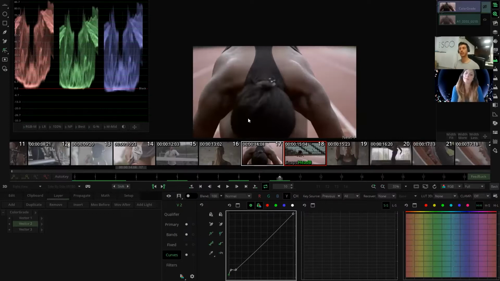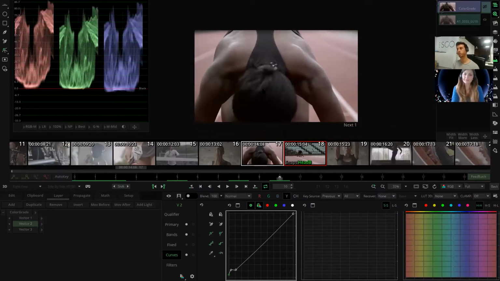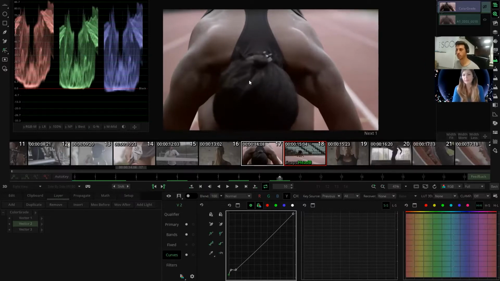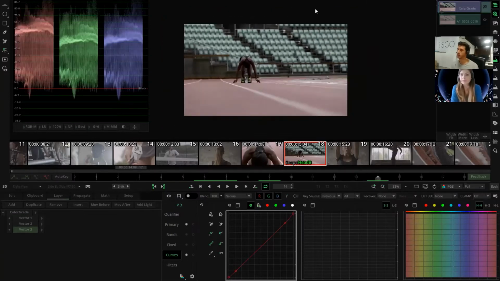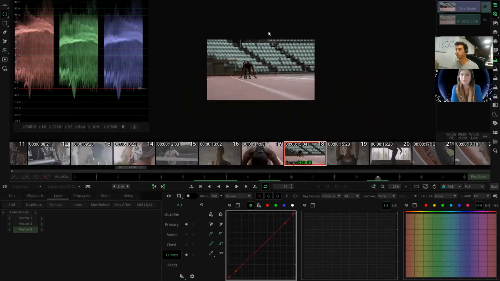So as you can see, trying to find the look of your shot is something where you don't need to follow specific rules. You can combine the tools in the way that you want. I'm just using one vector for light, one vector for color, one other vector for the blending mode. Probably later, when I need to manage that in between shots, I will try to merge color and light in one vector, so it's easier to manage, and then focus on small details, like for example, applying shapes. In this particular case, I can create some shape because the light is coming from here.